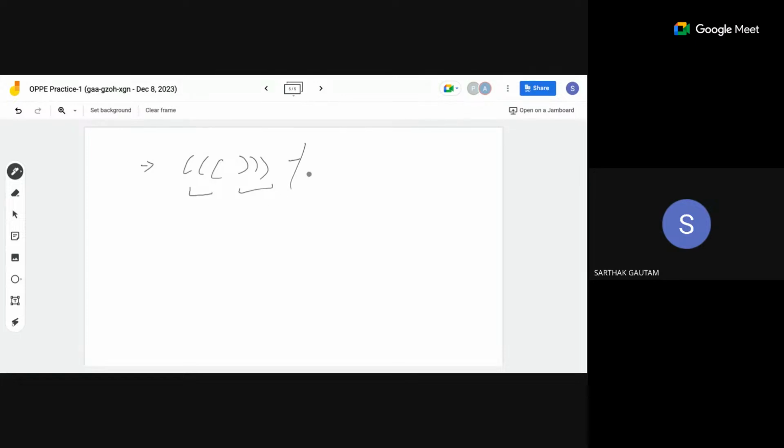Or another example: if we had something like this, a square bracket open and a round bracket open, there should be one closing round bracket and one closing square bracket, then only it is said to be balanced.